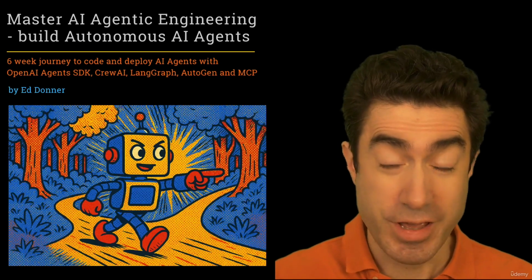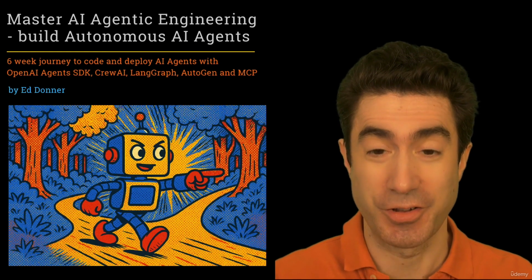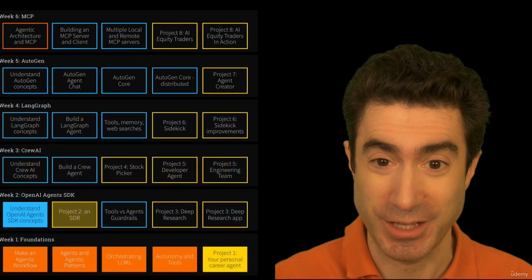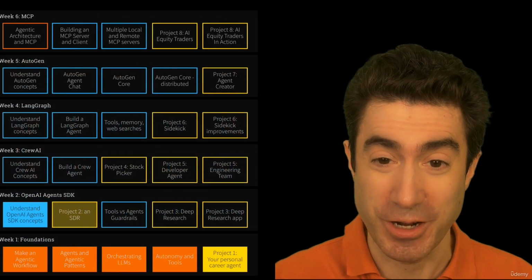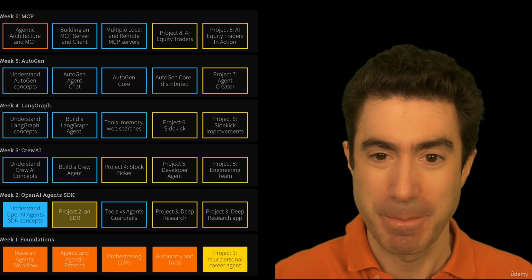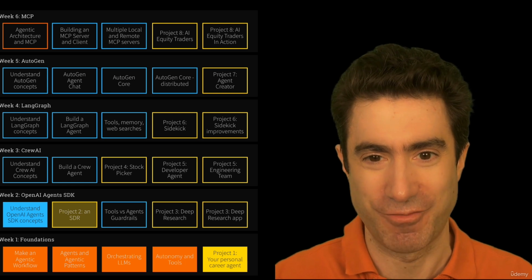So look, you're here because you like getting hands-on and building stuff. And that's why I'm here too. And I got good news for both of us. That's what we're doing right now, today. We're going to be building our first OpenAI Agents SDK project, building a sales development rep.